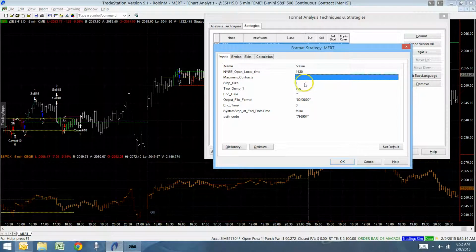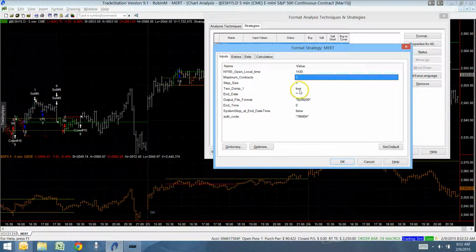The recommended number of steps, I found the best performance is 3. So for example, 3, 1, that would put all your contracts in 3 steps. If you wanted 1,000 contracts, it has to be exact, so it had to be 999 and 333.